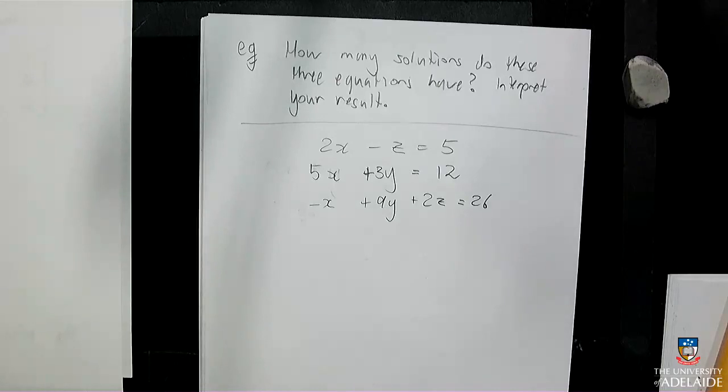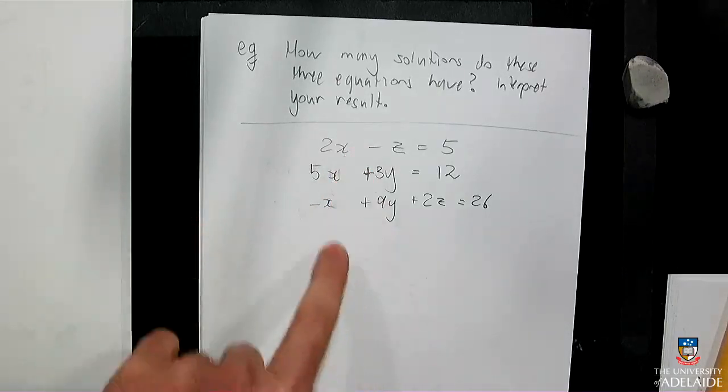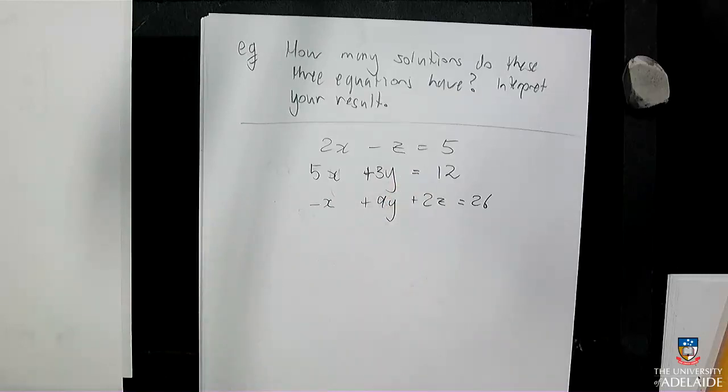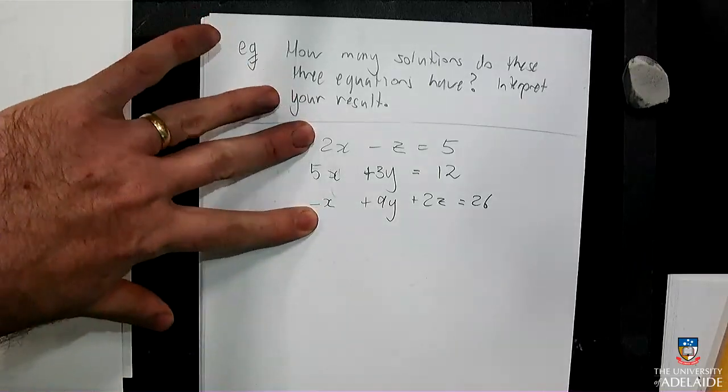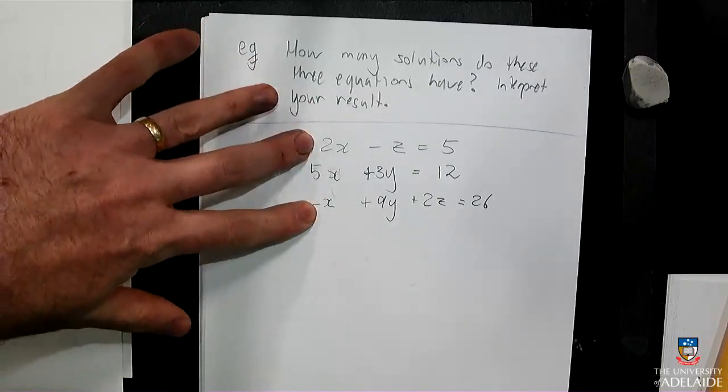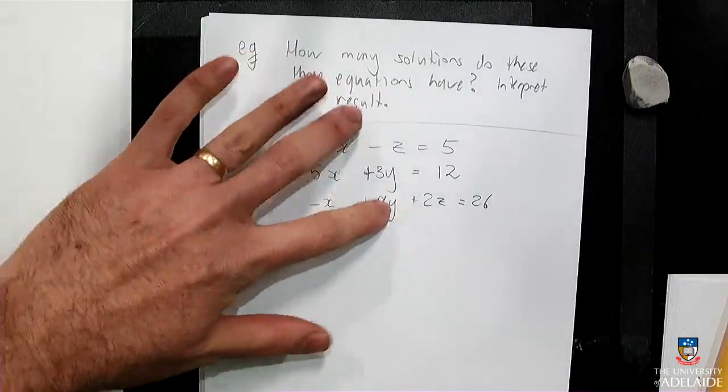Now, this one I'm deliberately trying to be a bit confusing. This one doesn't have a y. This one doesn't have a z. This one has all three. Let me see if I can tell if they're parallel. If this one was parallel to that one, then this would be minus 2 times that, and we should have 0y times minus 2, so they're not parallel.